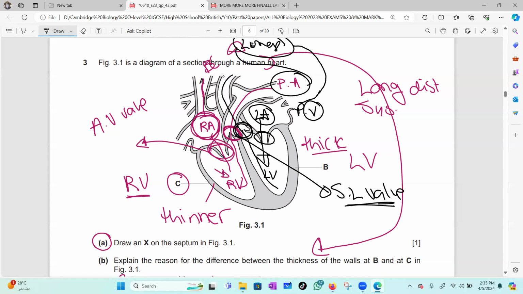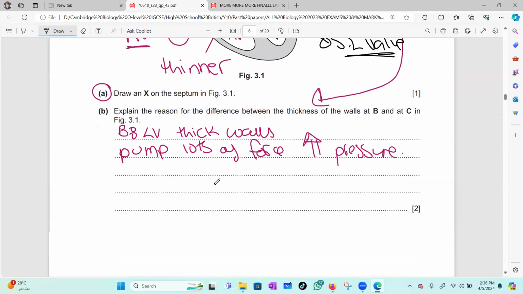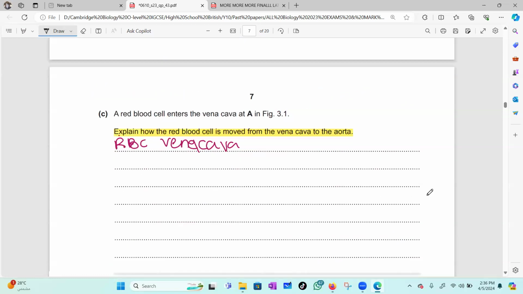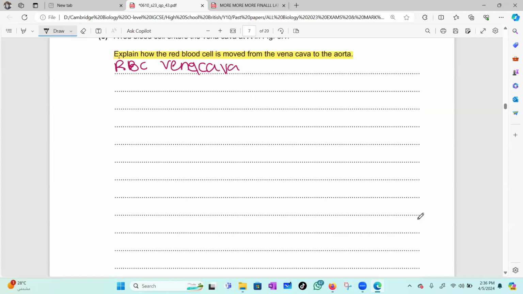So here they asked you about the systemic circulation inside the heart. And this is core. So this is the core question: the flow of blood inside the heart. You took it in year 9 and year 10. Okay, so this question is out of, my goodness, 6 marks. So those who are telling me I will not study year 9, I'm telling you, no, please don't ignore it. Yes, finish year 10 and then go back to year 9, please.